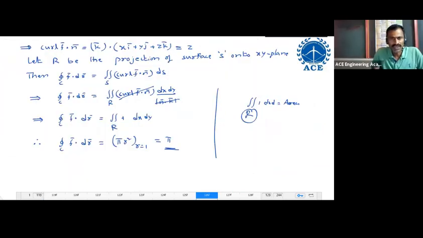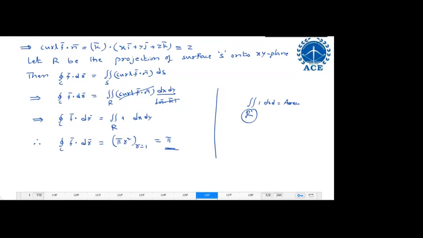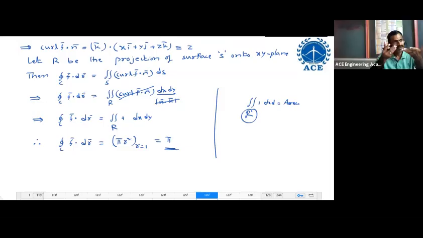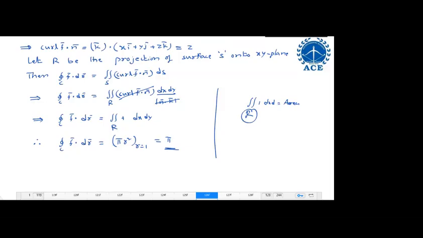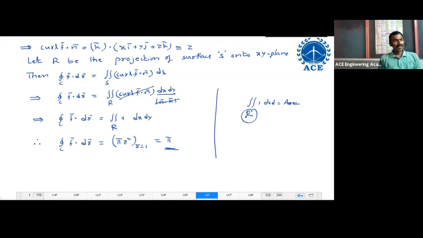No. Surface integral is different. Surface integral is the integral over a surface in space. Double integral is the integral over a surface, but that surface is on the coordinate plane only. Surface integral and double integral are the same whenever the surface of the object is on the coordinate plane. If you are asked to find the integral over some surface of the object and that surface is on the coordinate plane, in such a case surface integral and double integral are both the same.